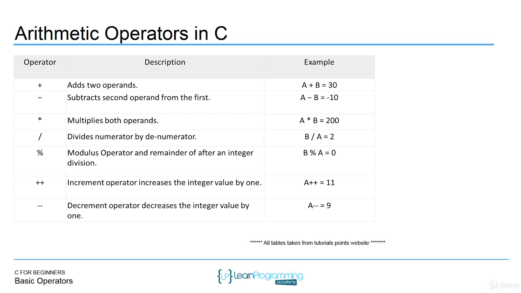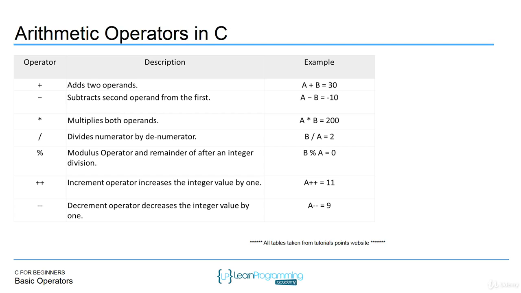The plus symbol is going to add two operands. It's infix, in between the two operands. You could add variables, a combination of constants and a variable, or just constants. In this one, we're saying a plus b equals 30, but the actual operator and operands are just a plus b. Minus subtracts two operands, a minus b. So a minus b could actually be equal to something like negative 10 if a is equal to 20 and b is equal to 10, or b is equal to negative 10. Is that right? 20 minus negative 10, yeah.